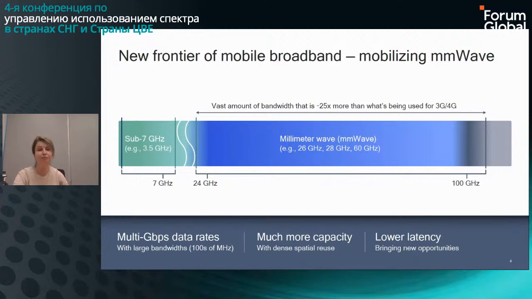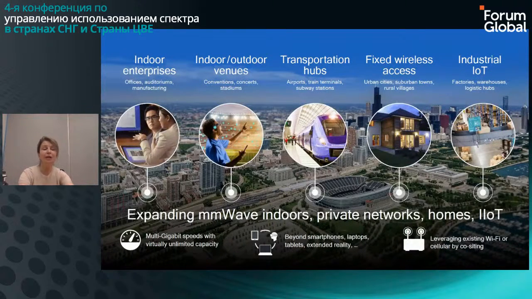The next slide, please. In a recent economic study conducted by GSMA Intelligence, researchers examined a wide range of 5G millimeter wave deployment scenarios, including different geographical regions, outdoor dense urban areas, indoor enterprises, and fixed wireless access. The overall findings appear to be very encouraging, with all scenarios showing that millimeter wave deployment could be a really very cost-effective strategy in many cases. I will mention just three of them.